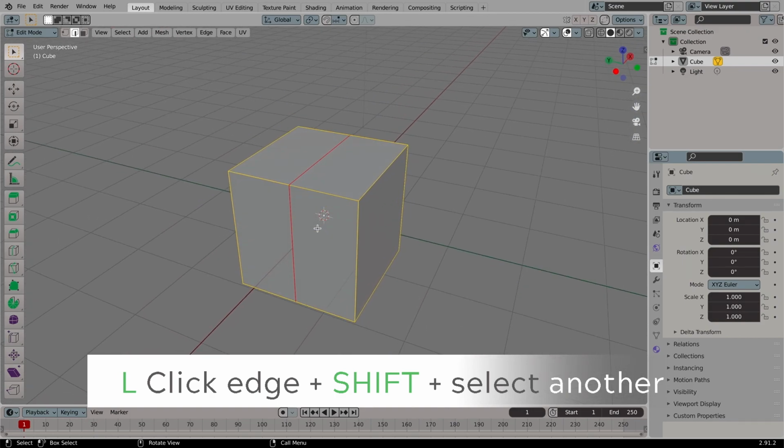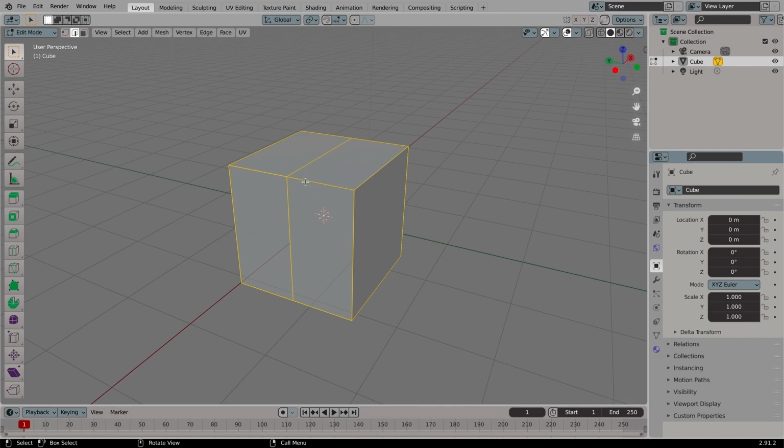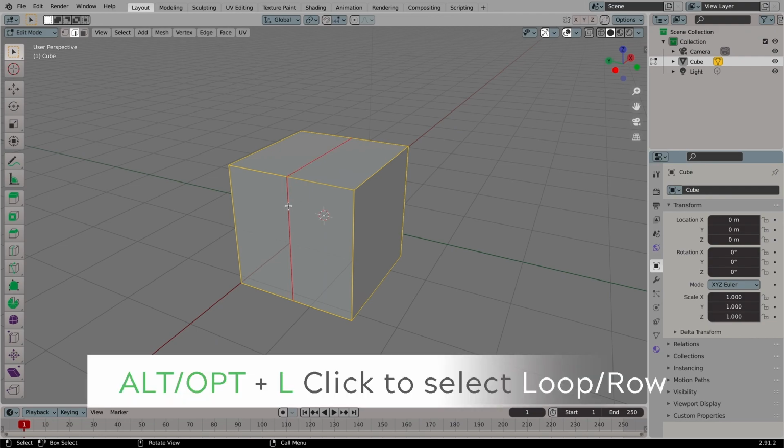But a faster way to do this, double A to deselect, is to hover my mouse over the center, over the loop cut, and hold Option while I hover my cursor and then left click.